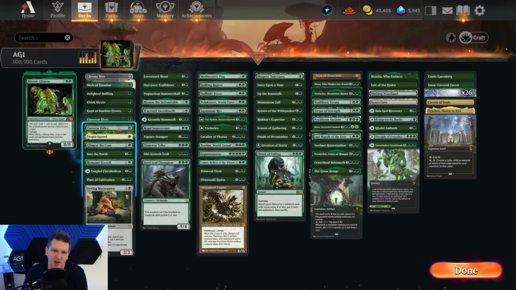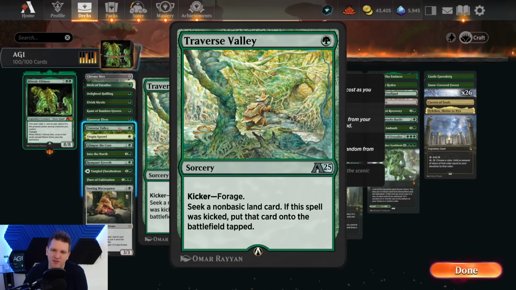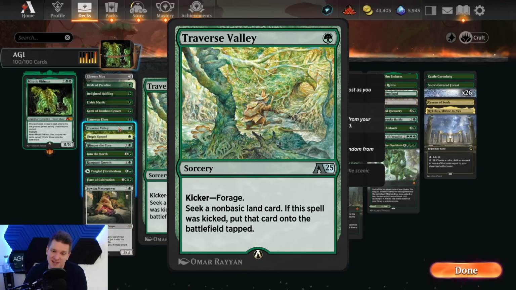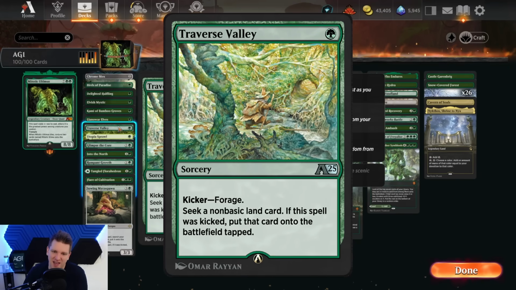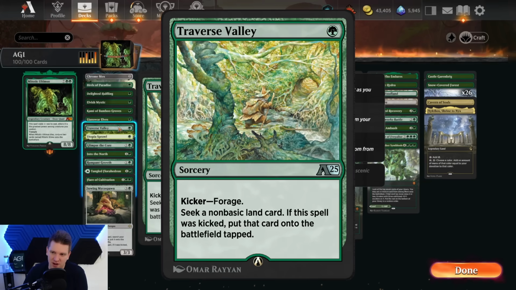Now, one card I want to cover here that I uncovered in the Alchemy format, Traverse the Valley. This is 1 green for a sorcery, and it seeks a non-basic land card. So the fact that you can use this to seek a non-basic land out of your deck is very amazing. It could make sure that you have a Cavern against a blue mage.